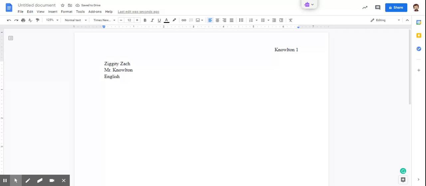Now, here's the thing with the date. One, it's going to be organized a little bit differently than what you're used to seeing. And two, usually the date that is on the paper is the last day that you made any changes to the document. I like to put the due date as the date on the paper, because generally the due date is the last day that I make changes to a document. So the due date for this is January 20th.